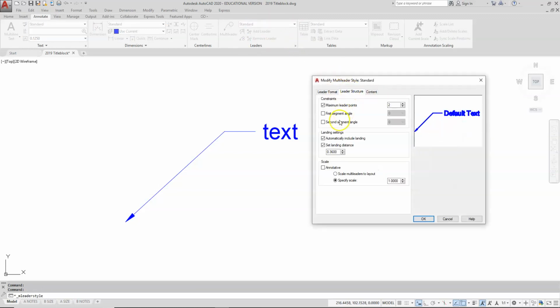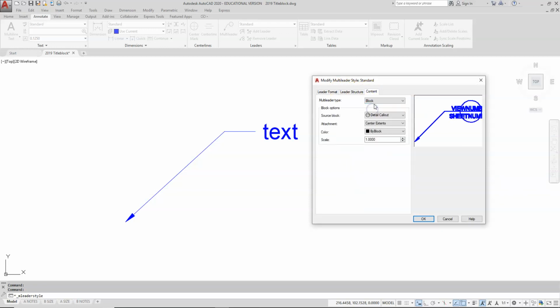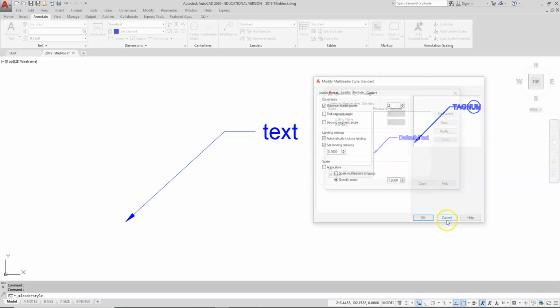modification. We can change where the text is located. We can change the type of text. We can add balloons to our numbers and use those as a number for a parts list. We can change the size of our tag. So just endless things that we can do with this. So it's good to get familiar with these options. This will be the first time you have a need to change something.